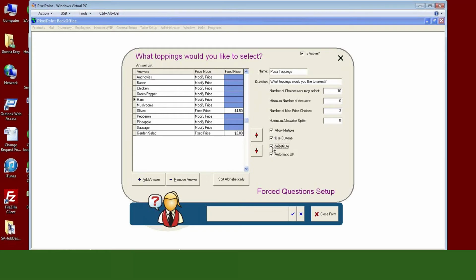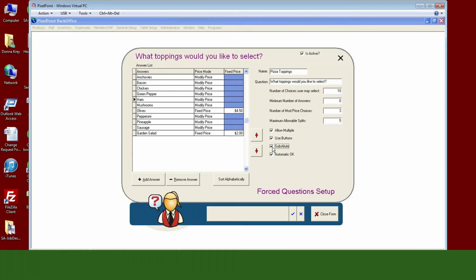I strongly recommend that you always use the substitution button, and you put that functionality on the system. What that does is, let's go back to a hamburger. So I ordered my hamburger, I wanted it medium rare, and I'm going to have that with coleslaw. So I bring all that in, and then I realize either as a server I made a mistake, or the customer comes up and says, oh, you know what, forget the coleslaw, I'd rather have French fries.